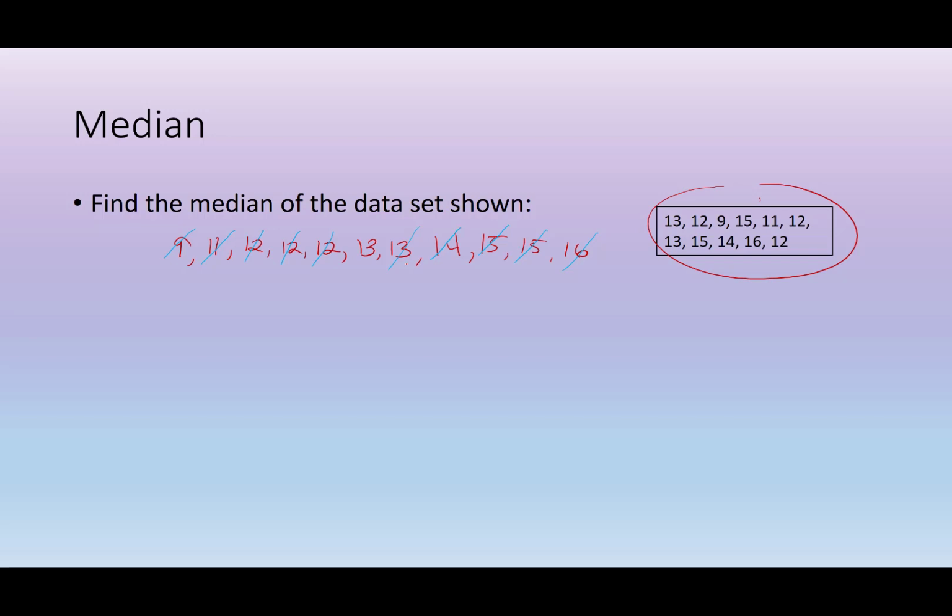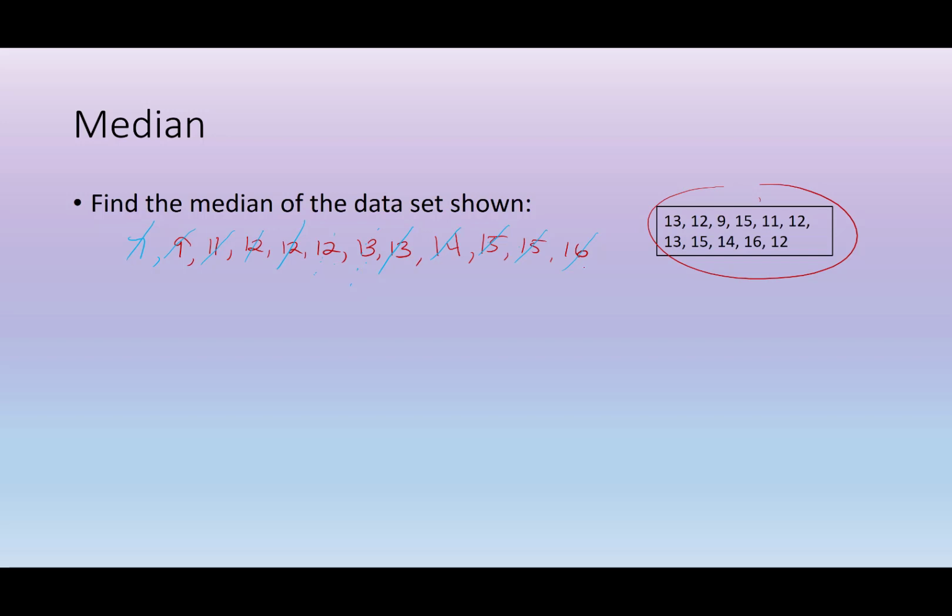So let's say we run into a situation where we have one more data value. So let's say I also have the number 7 in my set here. Okay, so when I mark these off, I now have 4 on the low end marked off and 1, 2, 3, 4 on the high end marked off. So if I keep marking 1 from the low end and 1 from the high end, you'll notice I get down to 2 values left. Well, if I mark both of these off, because if I do one on the low end, I have to do one on the high end, then I have no numbers left.